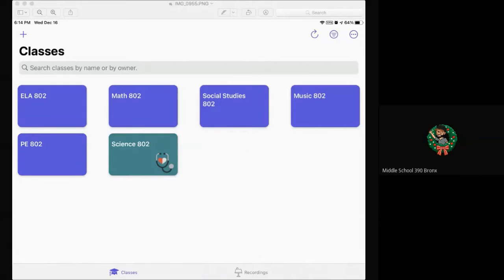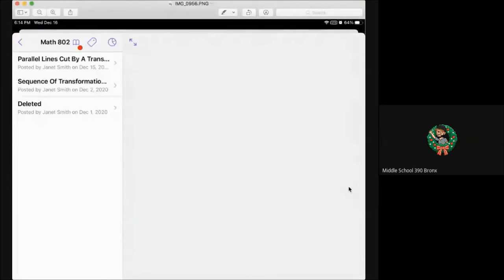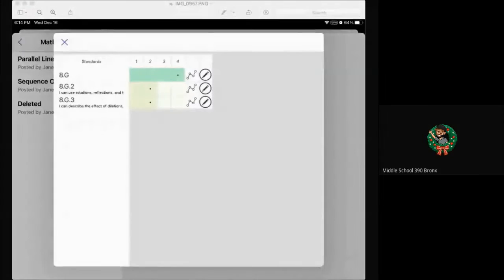Right, so you see my daughter's in 8th grade, and you could see all the classes. I selected math, and this is what it shows. If you click here on this little icon that looks like a tab, you're going to get to the grade book. Here you're going to see color coded dots and other codings, and they specify if the work was submitted or not. You won't see a lot of information now because we just started marking period 2, but that is a visual of how it looks from the iPad perspective. Any questions? We could move on to the next presentation.